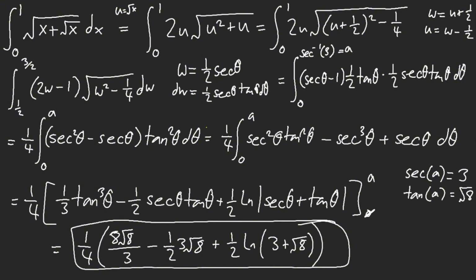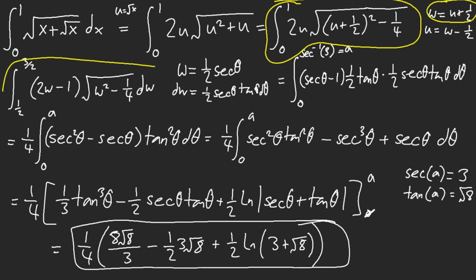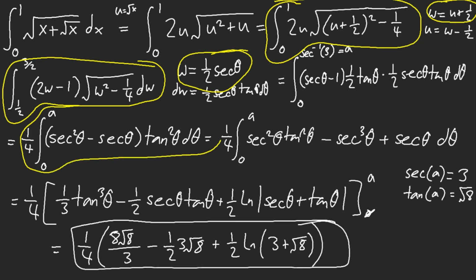So the main points to memorize is when we go from here to completing the square. So you go here to here, and then the idea is to let w equal u plus 1/2, so that it'll look like this. So you're going from here to here to here, and then trig sub using secant theta. And that's going to give us here to here. Do not forget that 1/4, because you are trig subbing with a constant.